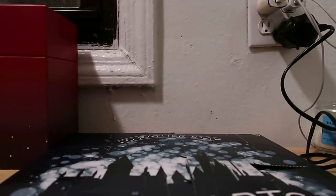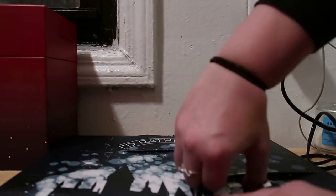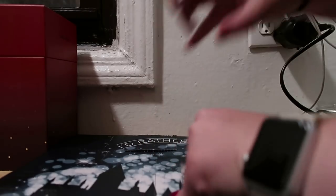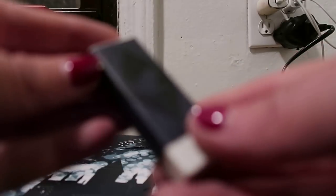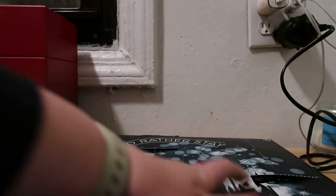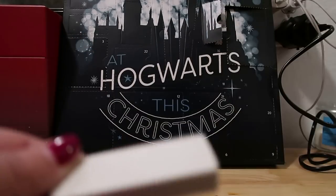Now Harry Potter time! Given that the last two days were house-related, my assumption is we're moving on to another house today. It's got a picture of an owl on the little inside flap, so I actually don't think it's house-related today. I think it's an eraser — yeah, it's just an eraser with a wrapper that has some kind of design on it. Once you take the wrapper off it's literally just a plain eraser. I can always use an eraser, though I don't use them as often as I used to when I was practicing my lettering. This is kind of a cop-out — I wish it had something on the actual eraser and not just on the wrapper.